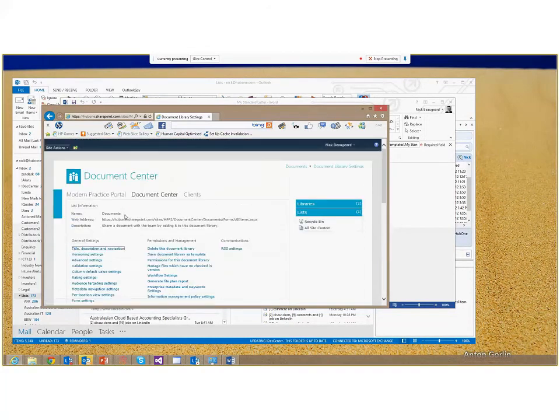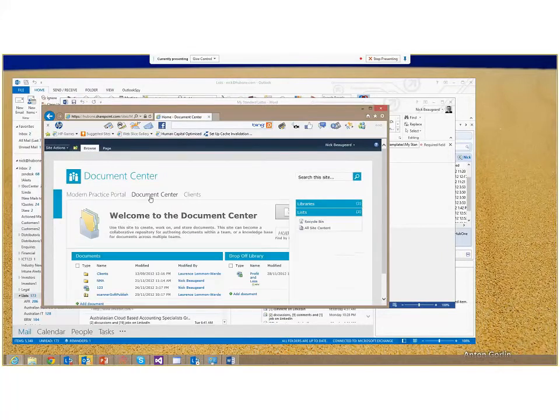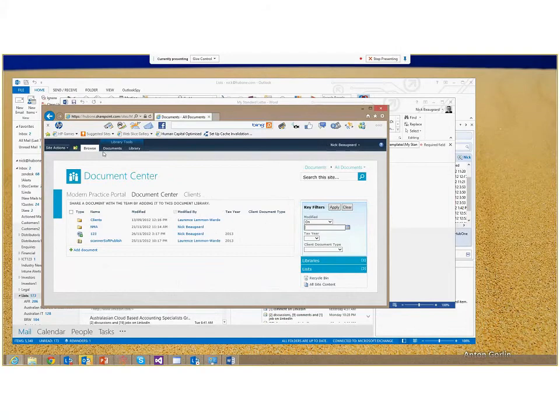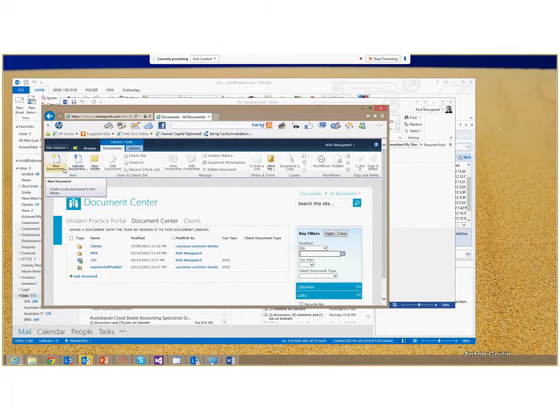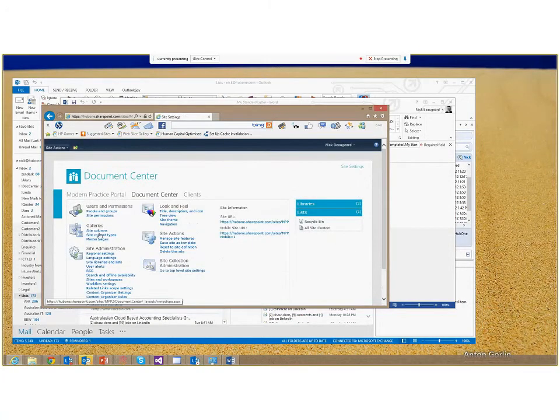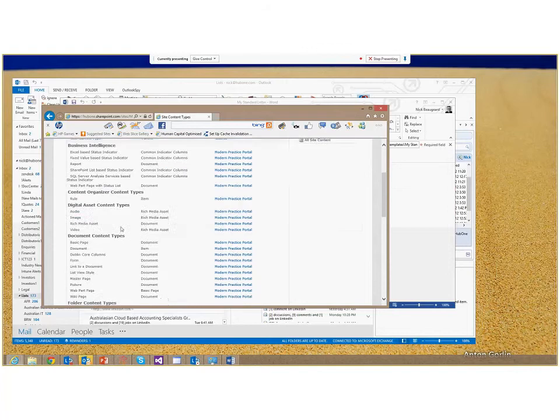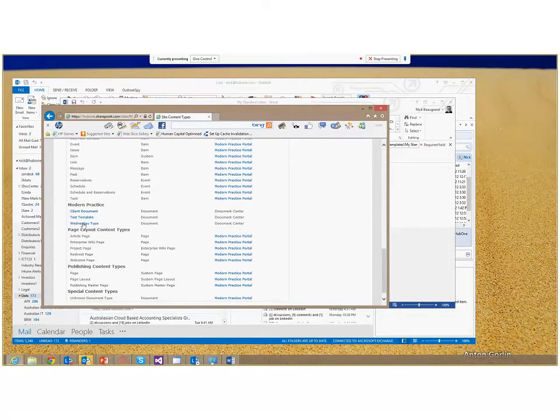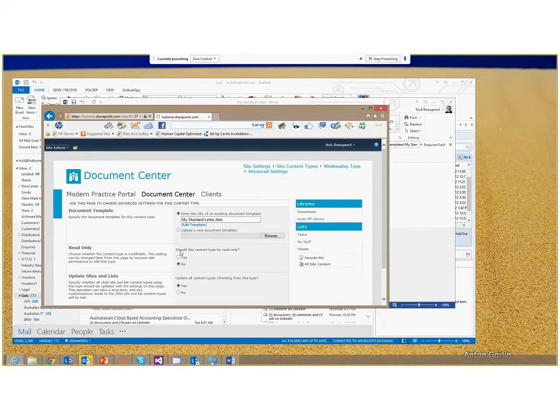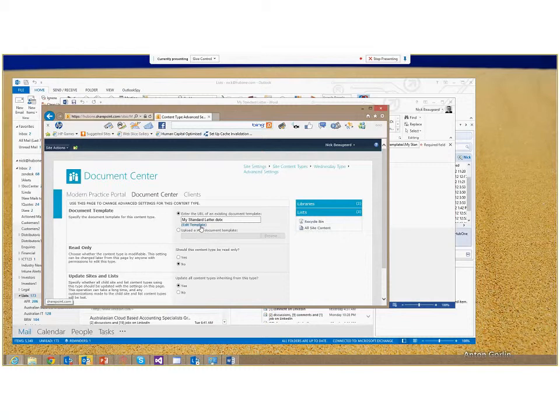Okay, right, that's all looking good to start with. So now what I've done in Documents, and you'll see this hopefully should have come together by now, if I click on New Document, I have the Wednesday type drop down. So I've now created a content type, I've created a template, I've integrated them together. Now all I want to do is make the template work for me. The way I do that is I go into Site Content Types, go find my Wednesday type, go to Advanced Settings, and click Edit Template.